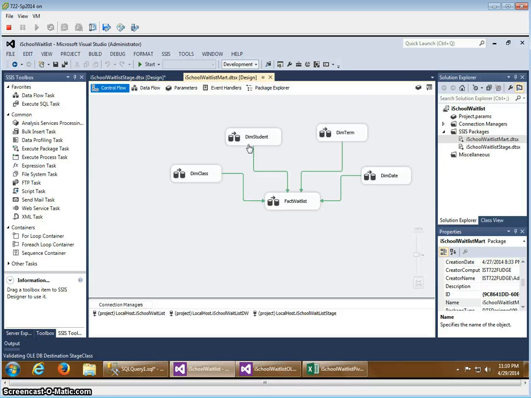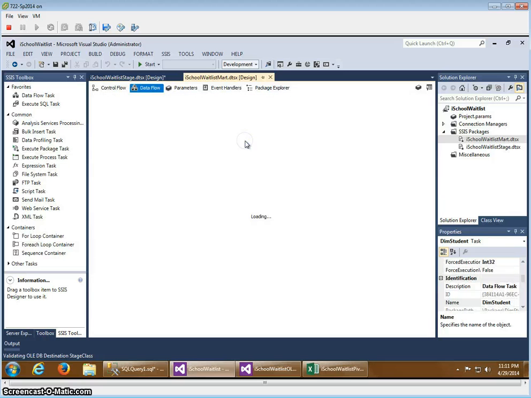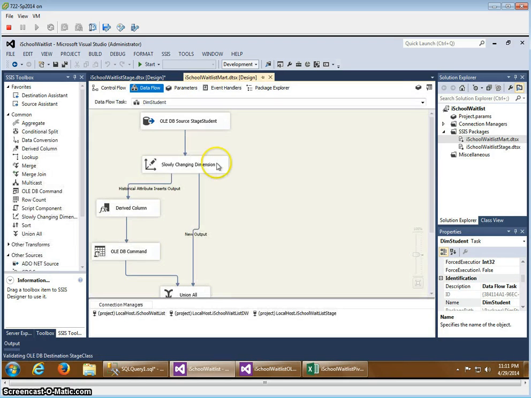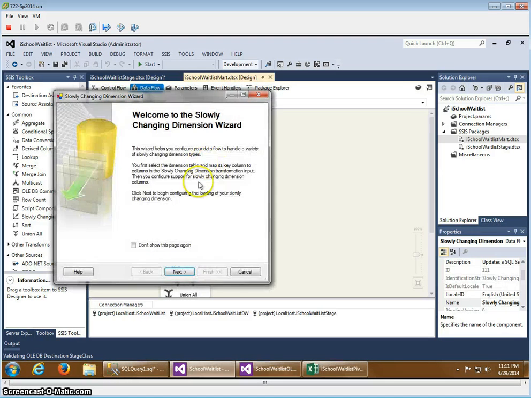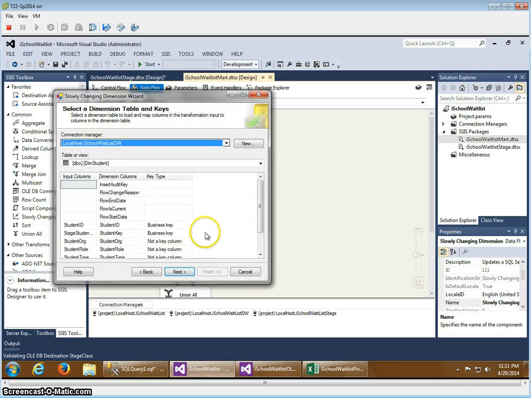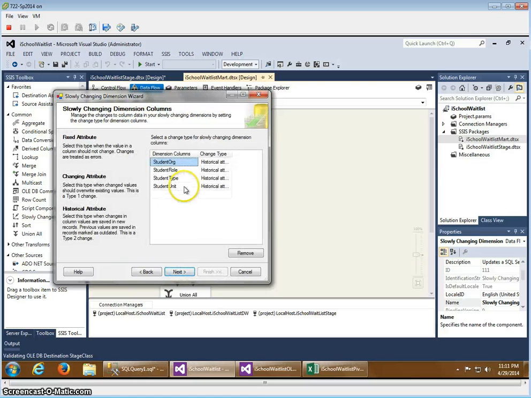Now, all 3 DIMs, the student, the class, the term, all have business keys on the IDs and the keys. So as you can see under the slowly changing dimensions, for instance, student ID and student key are all business keys. This is because they are the primary surrogate key kind of deal.